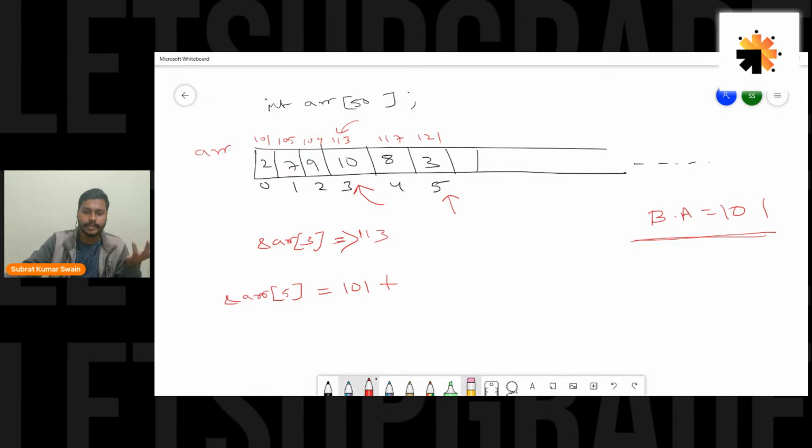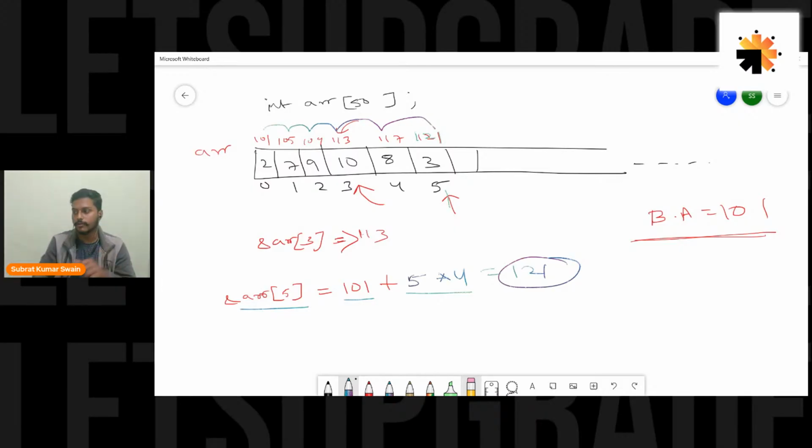Then I just need to check how many elements I have to cross, or how many steps I have to take to reach that element. So how many steps? 1, 2, 3, 4, and 5. So I have to cover 5 elements, so plus 5. Each element takes 4 bytes, so starting from 101, I have to cover 20 more bytes, and the total is nothing but 121. So 121 should be the address of arr[5], and yes, the address of arr[5] is 121.